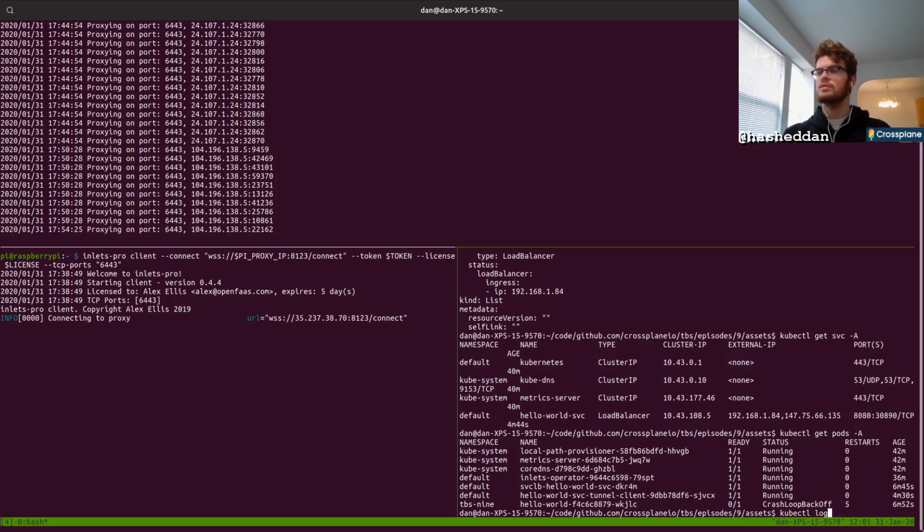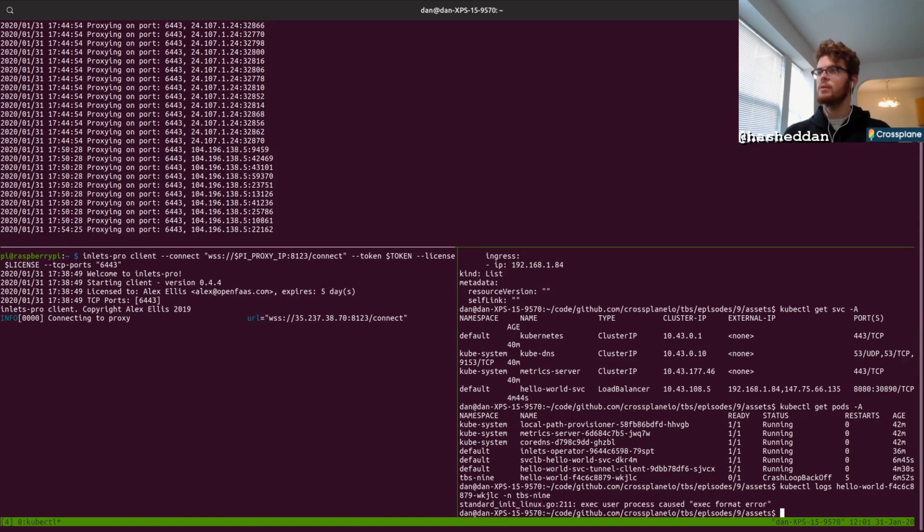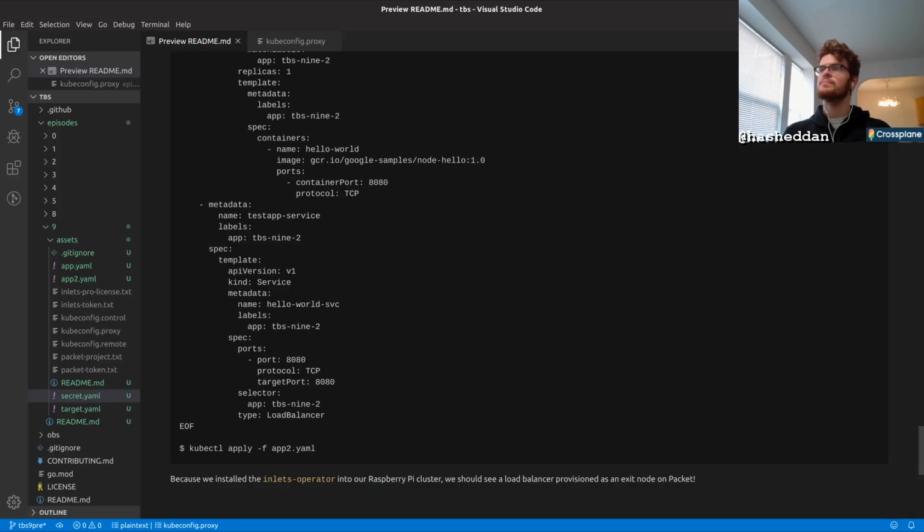Let's look at the logs here. So this is likely an error on my part here. Exec user process. Exec format error. Interesting.